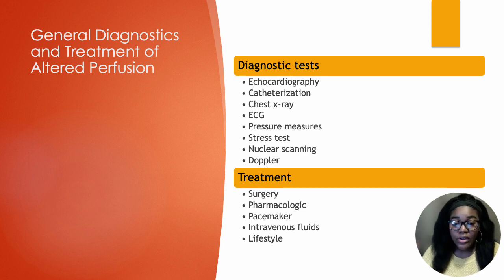You'll see catheterizations. Cardiac caths is what you'll normally hear with this, and this is literally the widening of the vessels that are affected by blockages. You'll see chest x-rays, EKGs, those are your EKGs or ECGs, those are the same thing, and those are your telemetry strips, or you're looking at telemetry to see what the heart is doing and how the conduction system is working. They'll look at the pressure.